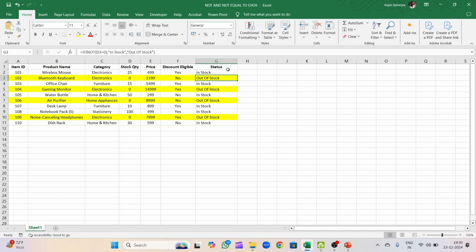So it gives you the same result. If you just double click on the little green square that you see, it gives you the same result, but now you have used the not equal to operator.